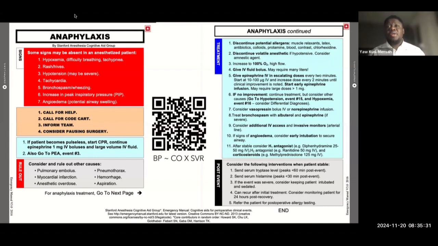You need to, like I said, document the drug, the offending drug, and try and find out the offending drug that caused your shock. And you also want to be sure that it was an anaphylactic shock. There are some tests that you do, like your tryptase test, your histamine test. Tryptase is one of the enzymes produced in the granules of the mast cell. So when you have mast cell degranulation, you have tryptase release, and usually it's sensitive after an hour.